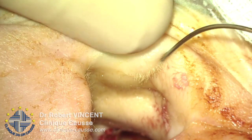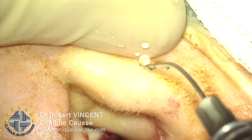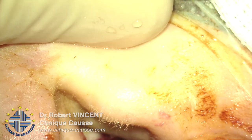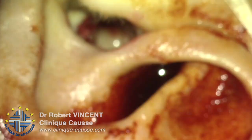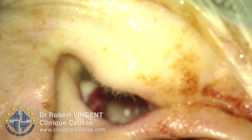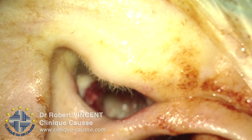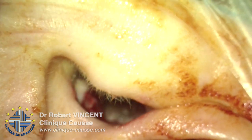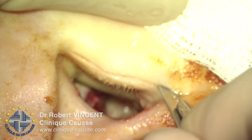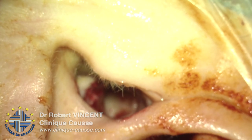So as I need a lot of material, I take first the perichondrium and the cartilage if I can find them from the tragus, both sides of the perichondrium plus the cartilage. Because of course I use this malleus prosthesis, which is made of titanium, so I need to interpose a cartilage. It's for sealing, it's for protection of the temperature. Yes, exactly. Otherwise, there's a risk of extrusion. Extrusion, yeah. It's very important to cover it completely. Whenever the tip is metal, yes. Yeah, exactly. If you use hydroxylapatite, you don't need that. But with titanium or any type of metallic material, you need it.